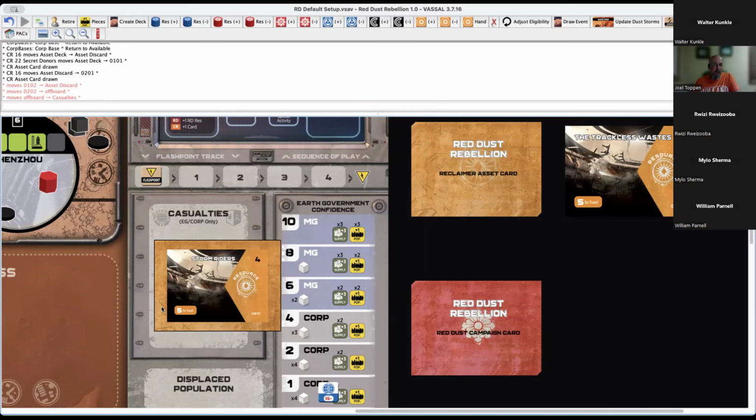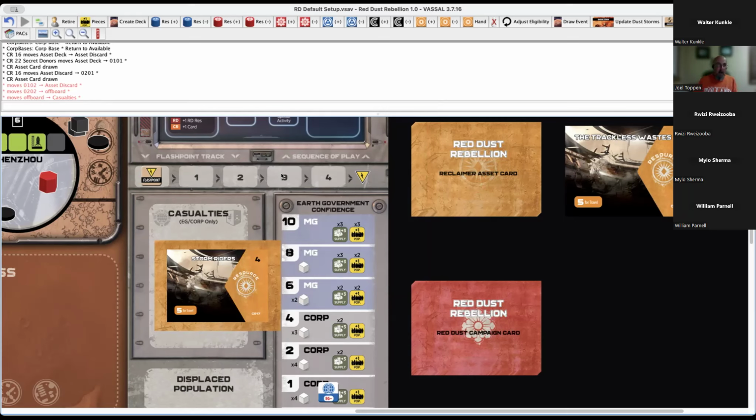But I've also designed it so at a glance, without hovering my mouse over it, I can actually see what the card is. But all of my opponents are going to see the back of the card. They'll see just this. And so that's another thing to keep in mind: Vassal allows you the functionality of having private information like you would in a physical game.